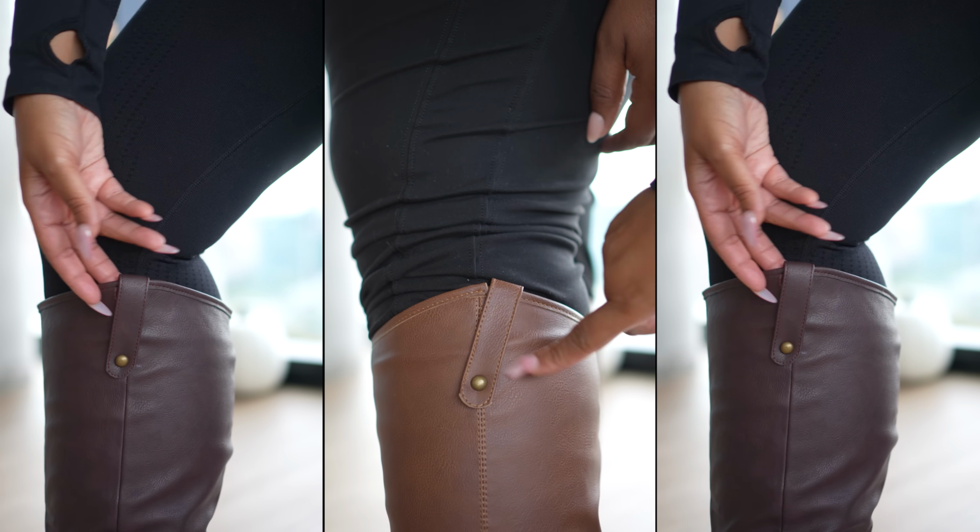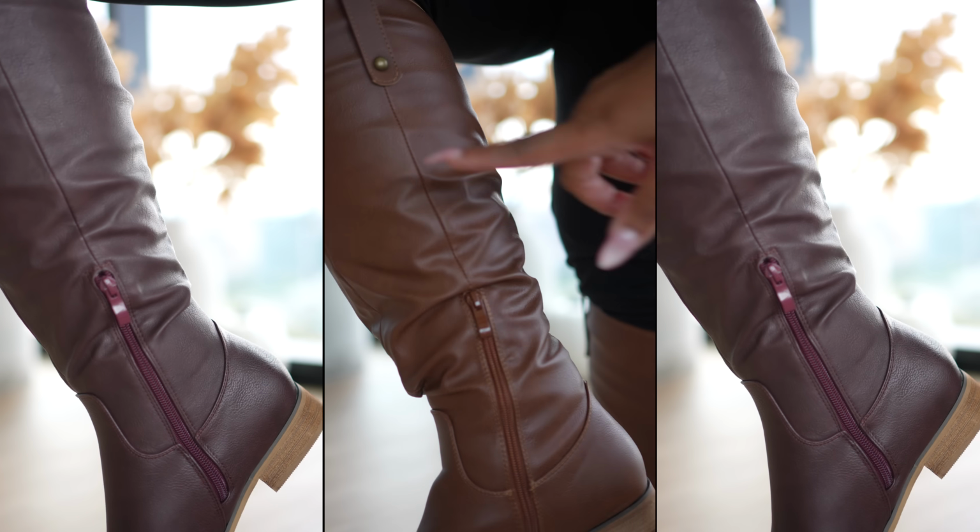These are a smooth vegan leather with a round toe and 1-inch stacked block heels. And as I mentioned, I did pick it up in the wine and brown color, but it does come in 5 different colors total. These boots are the ones that come in a standard calf size, a wide calf size, and an extra wide calf size. Honey, I got all of us together. I'm looking out for all of us. Just one happy kumbaya moment, girl. You know I love y'all. Just all of it.